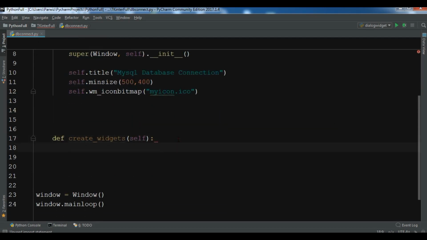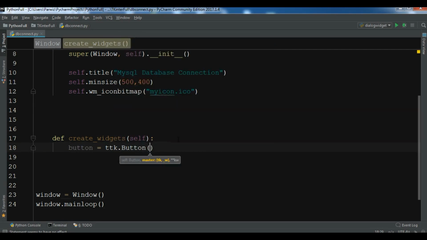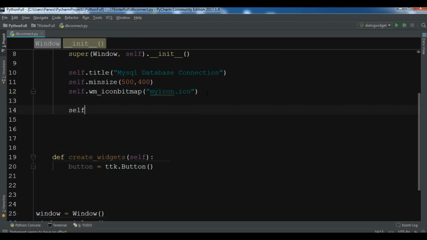We need to first create a button, ttk.Button, and before this I also need to create a label frame, self.labelFrame equals ttk.LabelFrame.